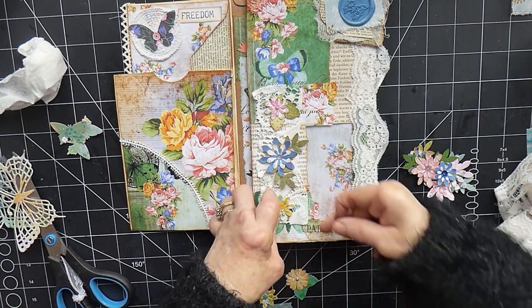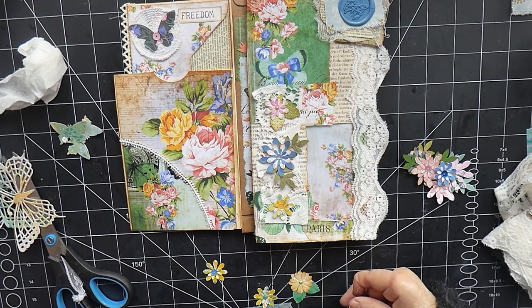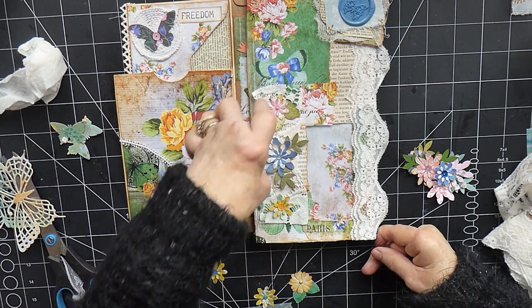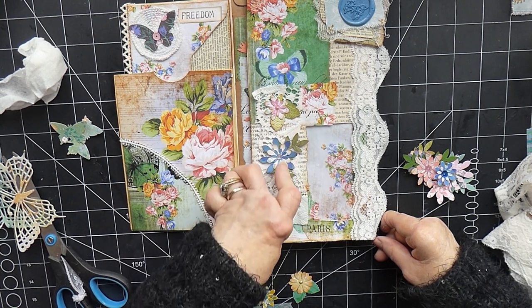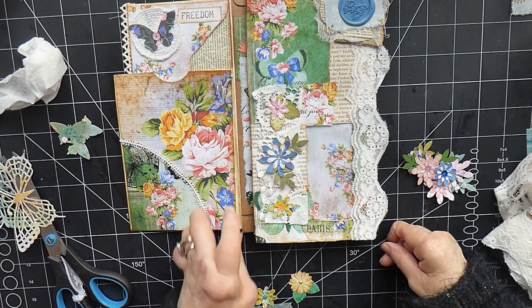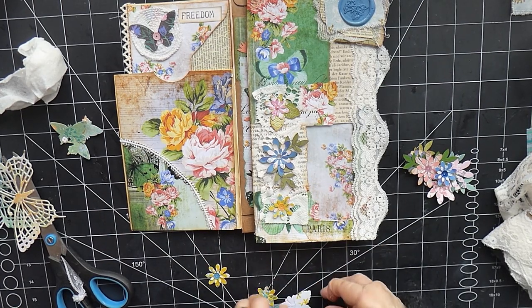Too much blue. There's that one. No, I do like. I think I like that. They're all the same shape, they're just different colours. So we've got the pink, we've got the yellow, and we've got the blue. And as this page has got all the colours in, maybe that's the way I should be doing it on this one.